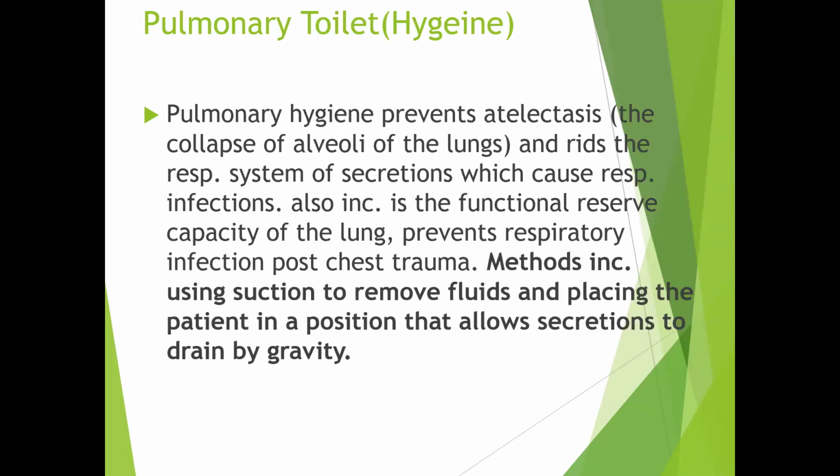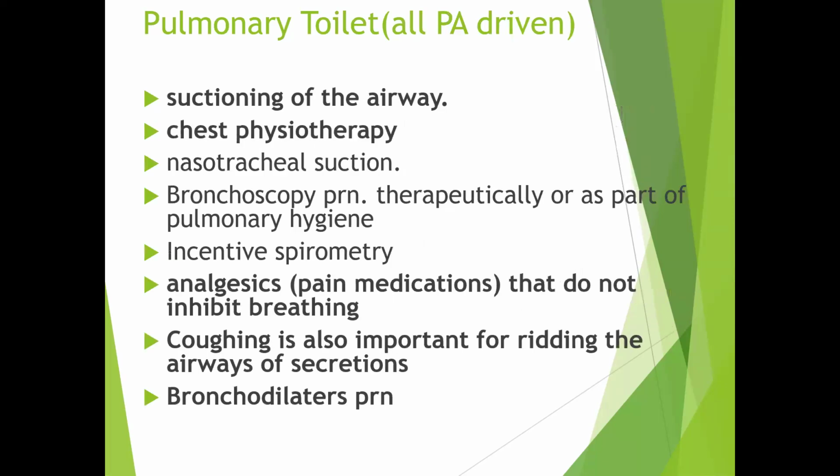So pulmonary toilet prevents atelectasis, prevents pneumonias. You gotta have them breathe deeply, or fluid collects in the bases and they develop a pneumonia. It's the number 1 nosocomial killer of in-hospital patients. An ounce of prevention is worth a pound of cure. So again, suction as necessary. Position allows secretions to drain. All on us. Suctioning, chest PT, up the nose if you have to. If you need to get a bronchoscopy, that's pulmonary. We gotta order it. Incentive spirometry, pain control. Don't let them splint themselves. You gotta breathe deeply. Coughing, bronchodilators as necessary. Albuterol, atropine for dried secretions. Anesthesia will not do the case if there are issues, because it panics them. Now they have to work.